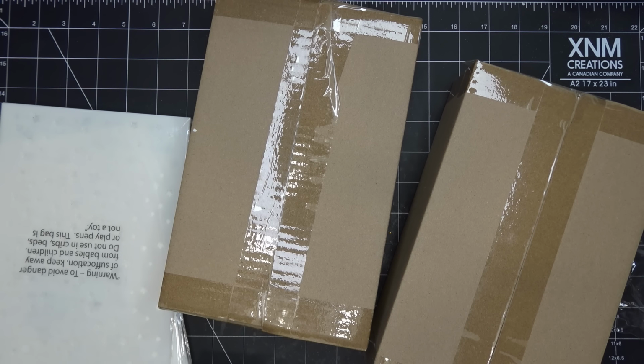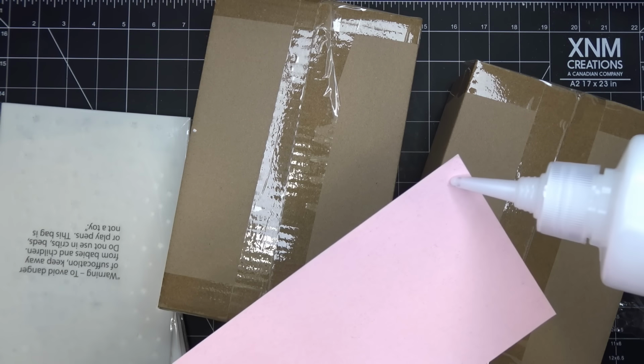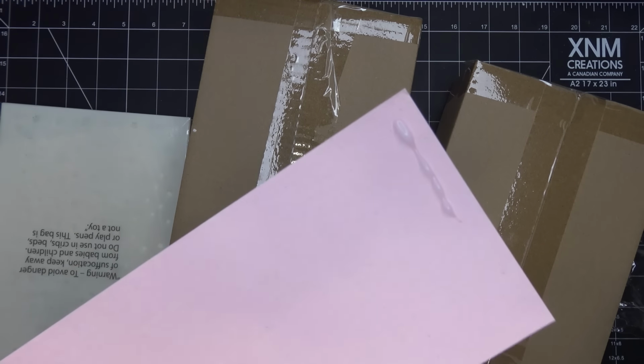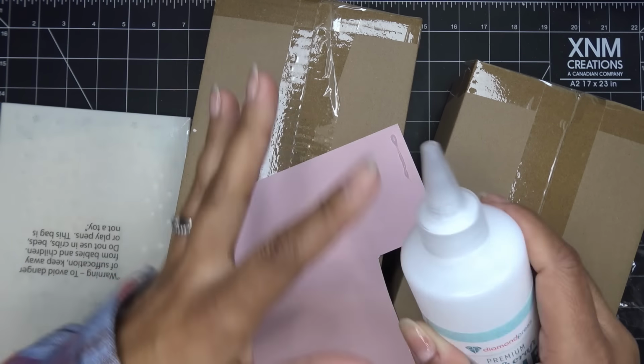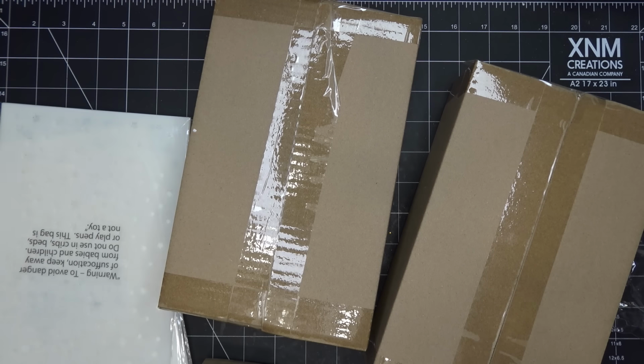No. I was going to use a white scrap, but then I thought it might be hard to see white on white, but there you go. So that'll show you kind of how big that is if you're just using it there. But that might be good for a project when you have something bulky, right, to put down. You can get a lot of glue out at once.